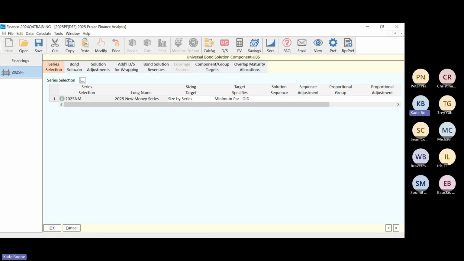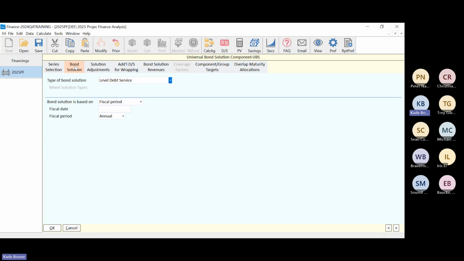So what's our objective overall solution? Level debt service. And we'll get into some changes. I'll say, well, that's great, but here's now my new objective. By default, we want overall level aggregate debt service. Keep it on level.